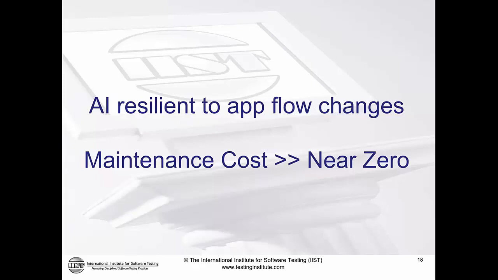So what the AI means here is that you have far, far less of a maintenance issue with these things because the AI is adaptable just like a human brain. So the maintenance cost, for large test suites, could be like 80-90% of your time at some point. But really, with AI, we can bring that maintenance cost down to near zero because we've made the bots think in the code, and basically we're making the code as smart and approximate the human intuition to deal with changes in an application.